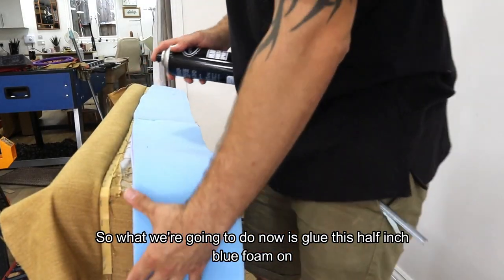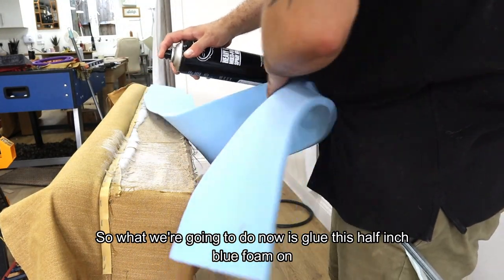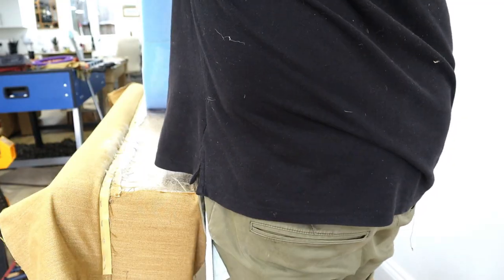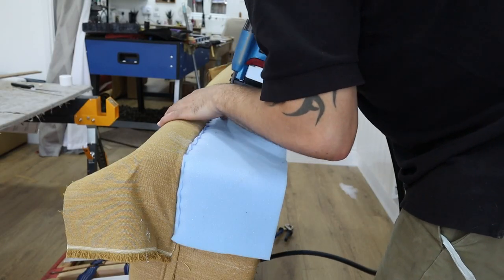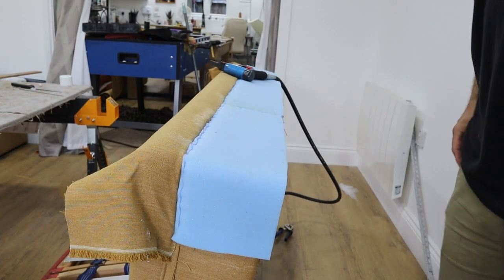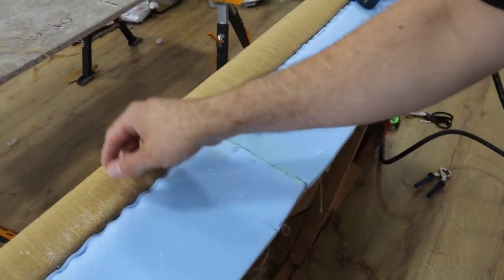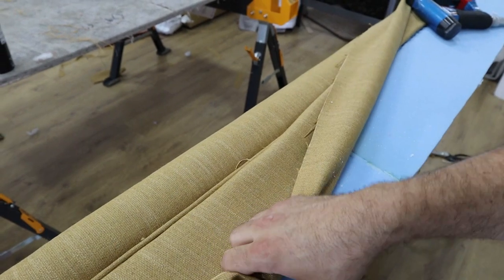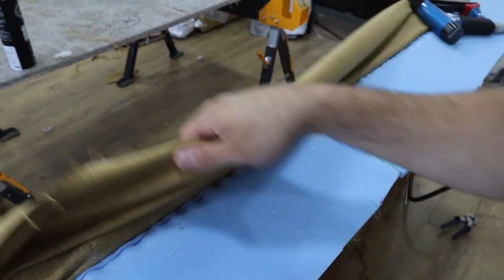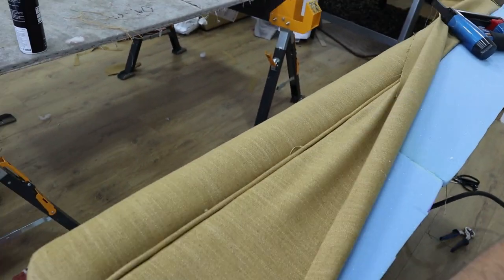What we're going to do now is glue this half inch blue foam on. So guys, what I've done is I've stapled along here. So when I pull this down, like so, the fabric doesn't pull down the foam. So I've all glued it, and then I've also stapled along here. So when I pull that down nice and tight, there's not going to be a gap.